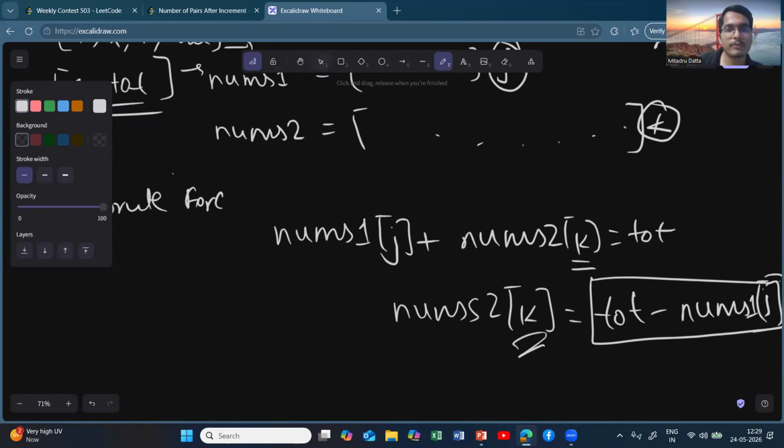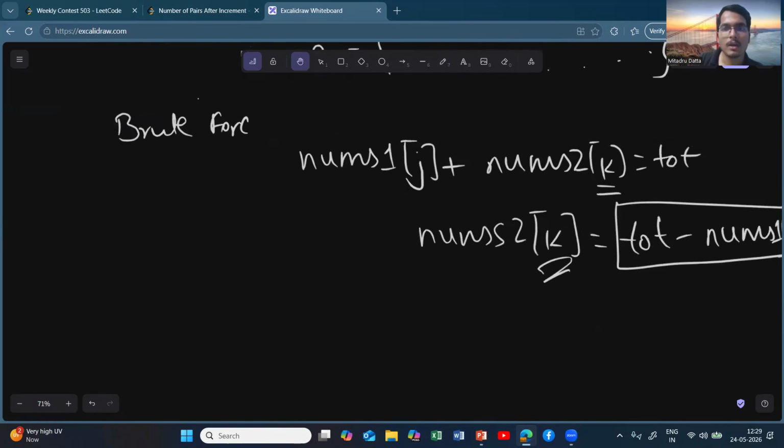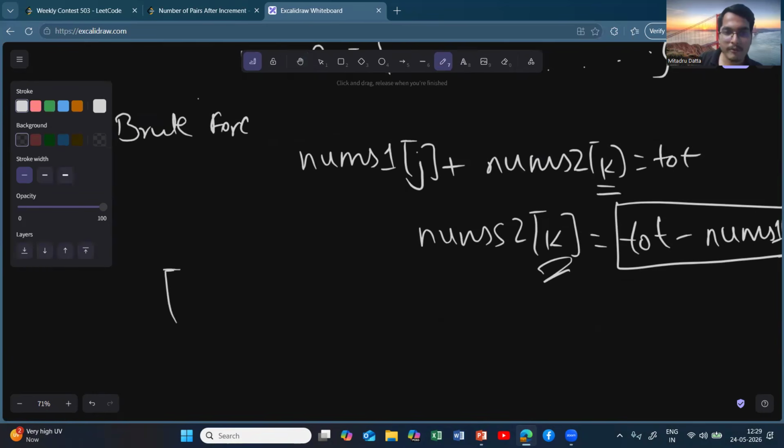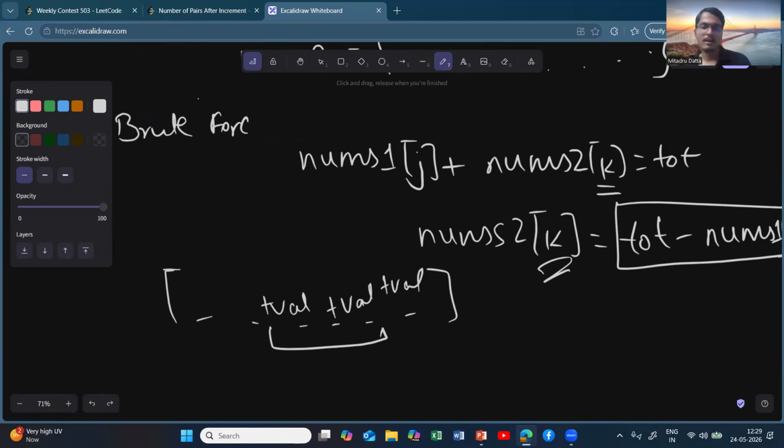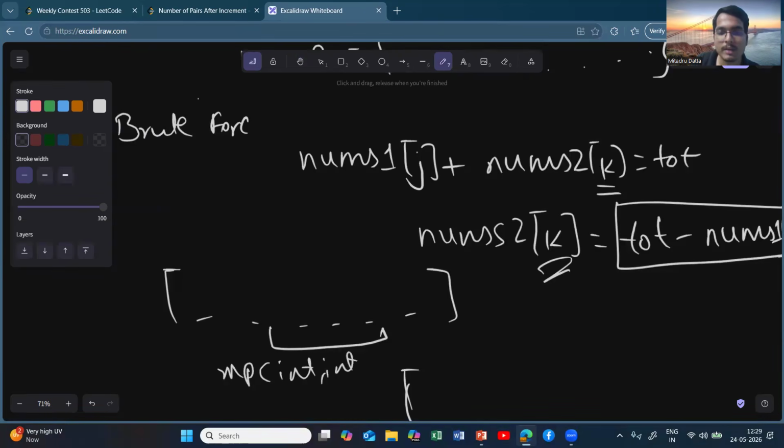Now if you think of a brute force solution, every time you have the nums2 array with you and you are asked to do a range update, you update this whole range. You add the value val to all of them. Once you have this changed array, you also store it in a map of integer, integer, so you will have the element and its frequency for all of them.